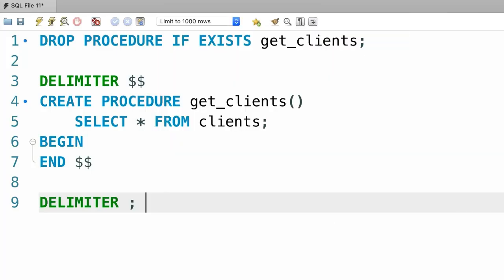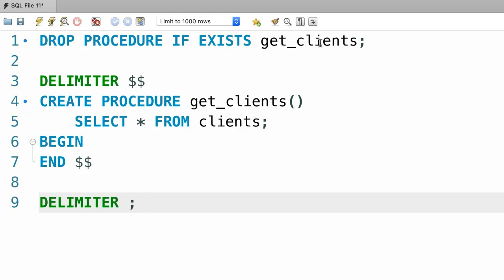We have learned how to create and drop stored procedures. In this tutorial, I'm going to show you how to add a parameter to your stored procedures. We typically use a parameter to pass a value to a stored procedure, but we can also use parameters to send values to the calling program. We'll look at that later. So here we're using the code for creating a stored procedure called getClients.